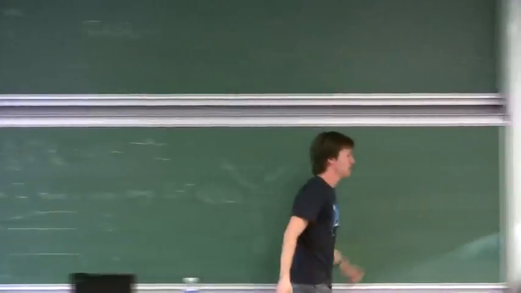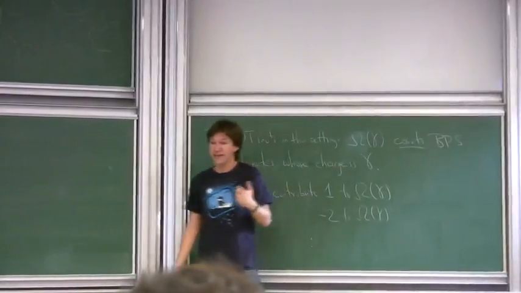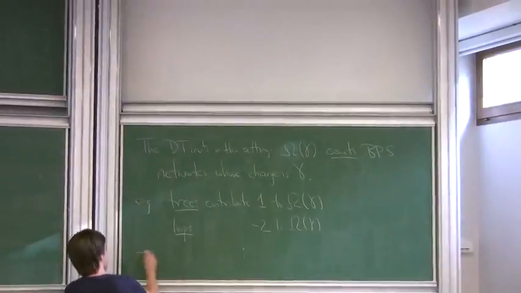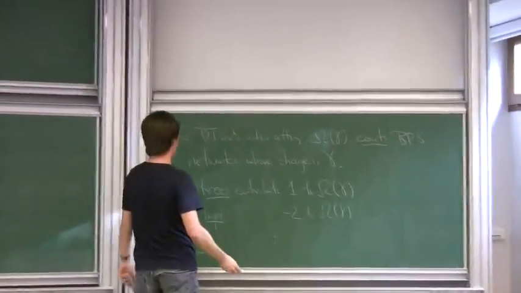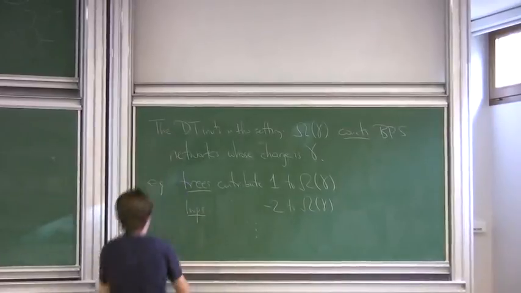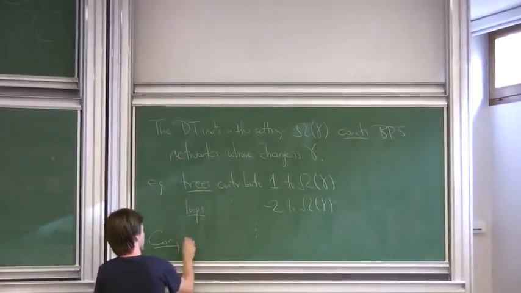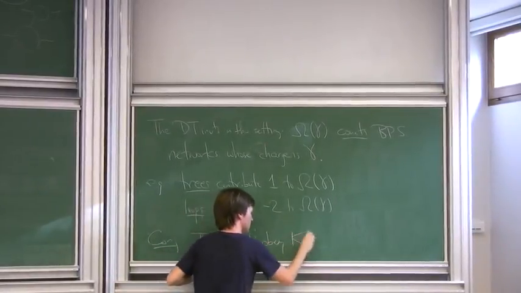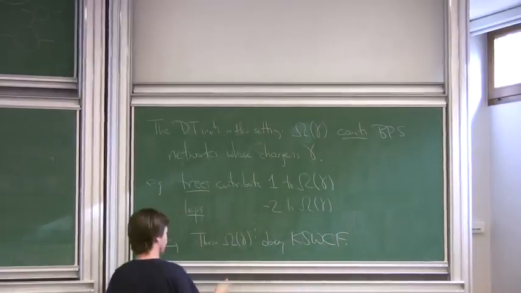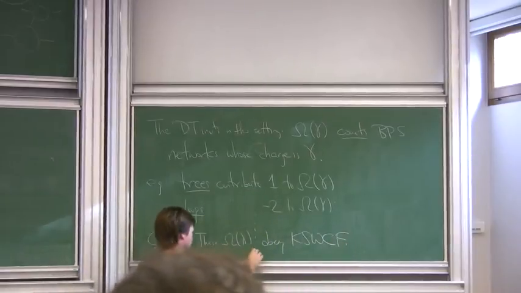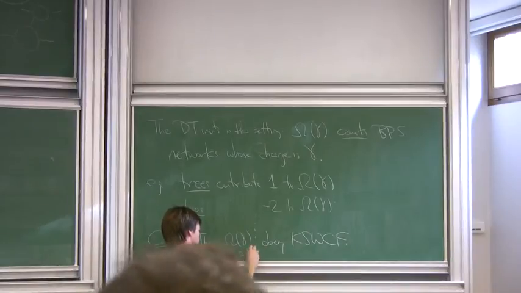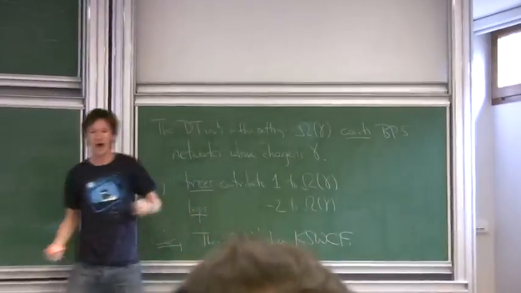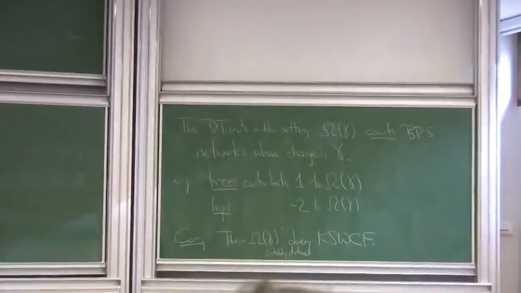And as a consequence of that, because of the way they're determined, it'll be automatic that they obey the wall crossing formula, just the same way as they did for A1. So these omega of gamma, call this a conjecture, but I've kind of sketched for you the proof already. Well, the conjecture should be about some precisely defined object. So these omega of gamma, suitably defined by some definition which extends these two facts, are going to obey the Kontsevich-Soibelman wall crossing formula.